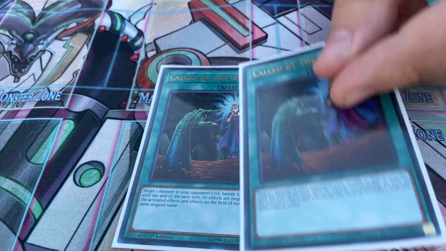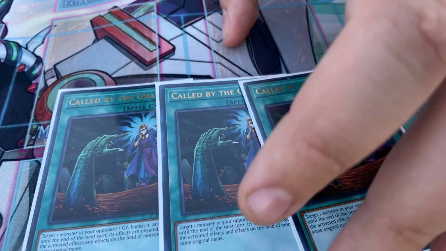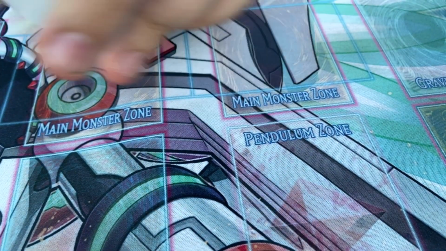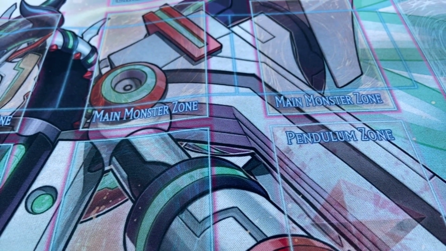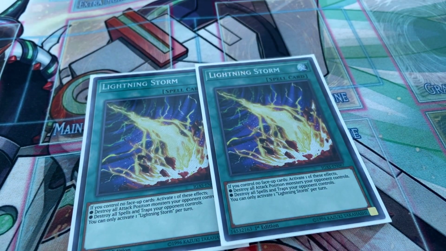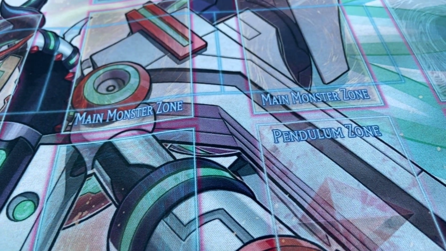And then 3 of the Begone Demon Child, because hand traps really hurt this deck a lot, and they just stop you, and you're pretty much done. Like I said, this is going second deck still, so maining 2 Lightning Storms. I still only have the 2 copies. I'm still hoping to get a third one pretty soon, if it gets cheaper.